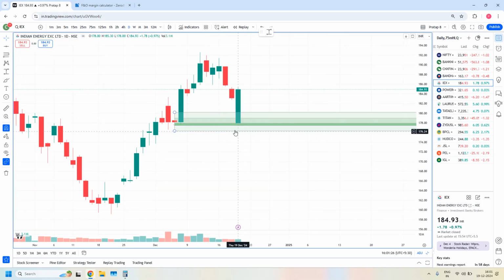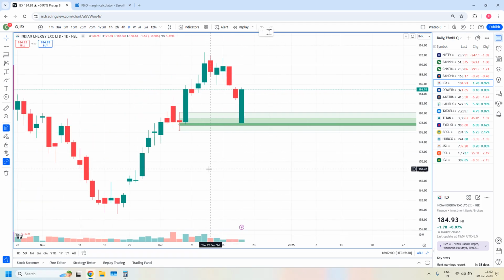But for intraday trades, you can't place pre-market orders. Because see, the previous stock what you have seen, market opened with a gap down. When market opens with a gap down, prices will be moving far away from your stop loss. You can't manage the risk. By the time you want to exit your trade, prices might have moved far away from your stop loss. Now wherever the price is, there you need to exit. That means you might be closing your trades with heavy losses. That's why we don't keep pre-market orders during intraday.